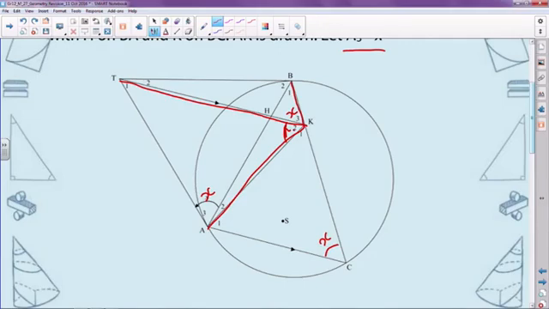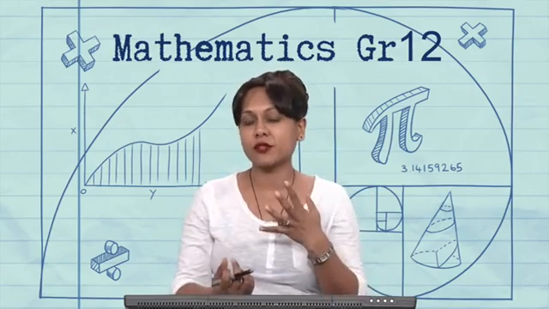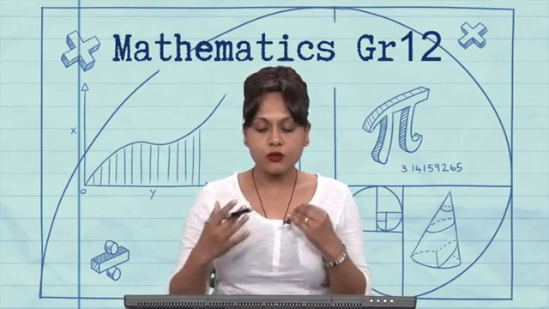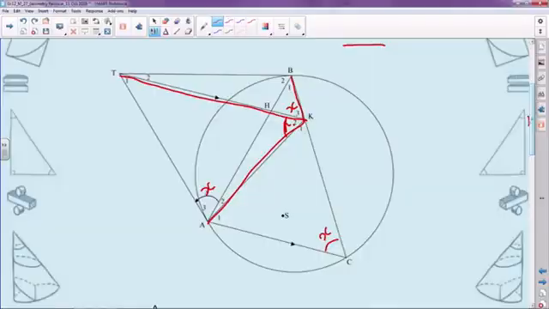Well, there are different ways to do it, and this is the nice thing about geometry. There's not just one straightforward way to get to the answer. There are different reasonings to get you to the same point. The one that leaps out at me is that angle B2 is equal to x, either because of the isosceles triangle TAB, or if you want to use the tan chord theorem, angle B2 is equal to angle C, which is x. Then since we've just proved that BKAT is a cyclic quad, angle B2 will be equal to angle K2, which is equal to x, and therefore line TK bisects angle BKA.